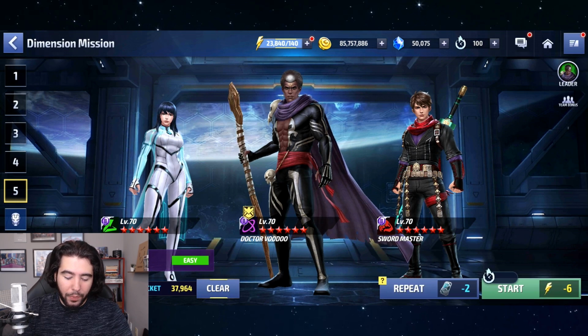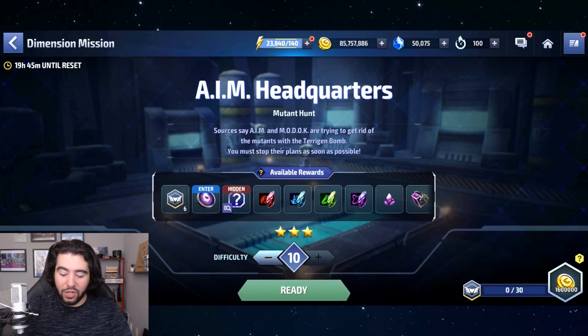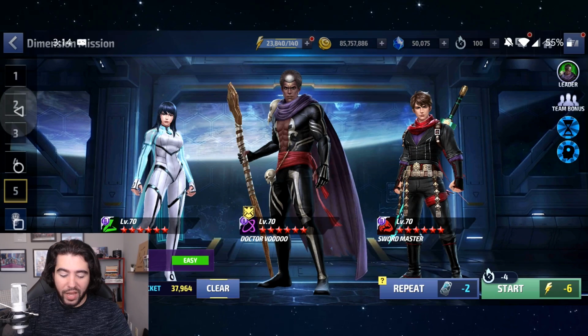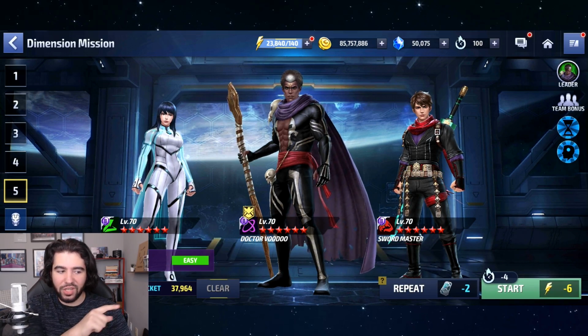And we're going to ready up here. This is my team, but because I've already beaten this mission once and I have 3 stars, I can go ahead and actually clear ticket it. So that's an important thing to recognize. If you don't clear the mission, like this one for example, I cannot clear ticket it. It's grayed out. I'm going to have to go ahead and play it.